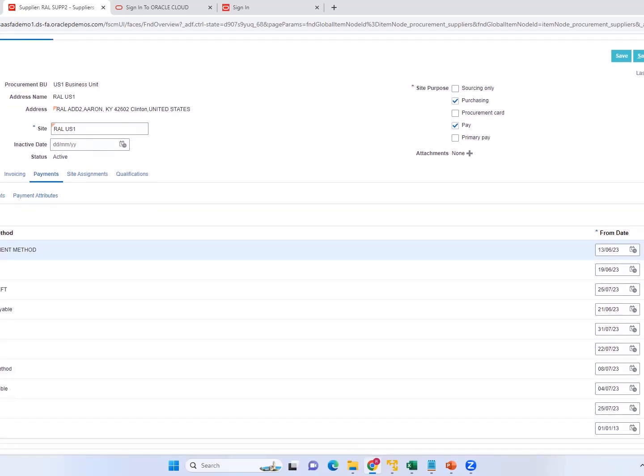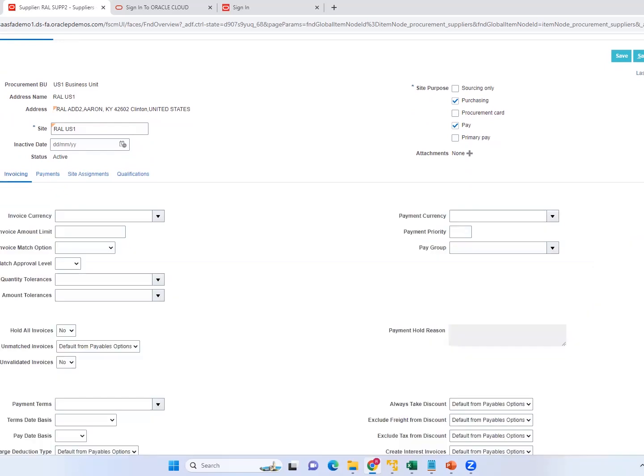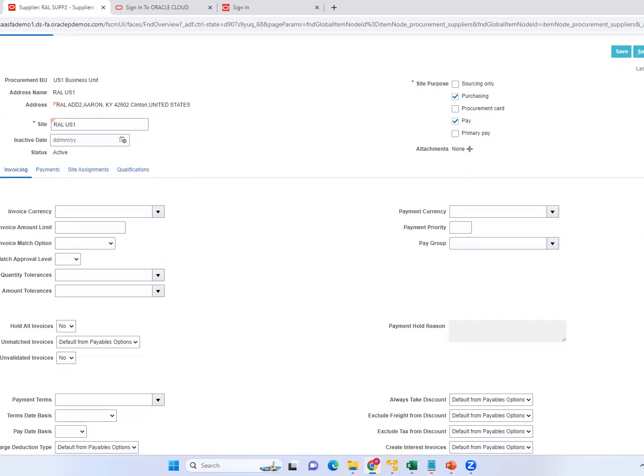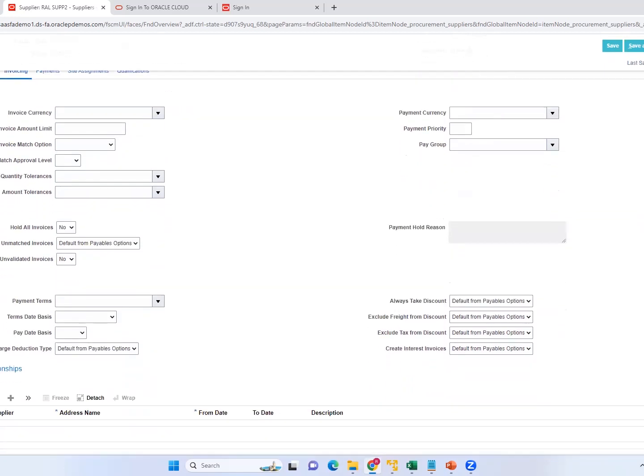We will see later in the payment methods how you create multiple payment methods and bank accounts. That is a separate activity we will do. Then what invoicing processing methods you have, what controls, what kind of holds, default holds, and payment terms for this supplier. These are all self-explanatory setups.